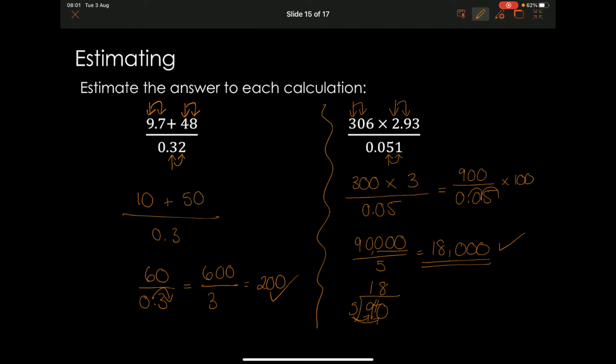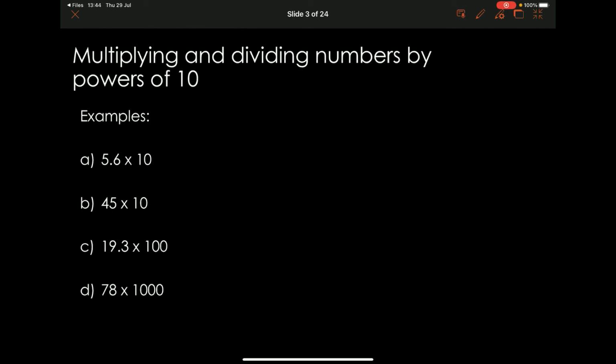All right, I hope you did well on that and you understood everything I went through there. The rounding to one significant figure and two significant figures might be a bit tricky, but once you get your head around it and use these little tricks to help you with your calculations, like multiplying by 100 or multiplying by 10, you will be able to do things much quicker.